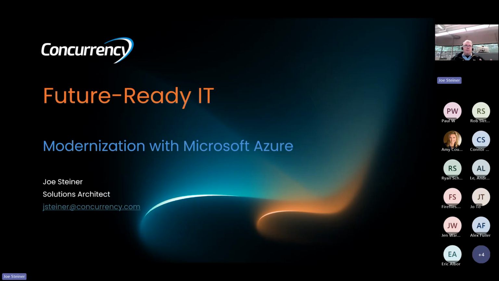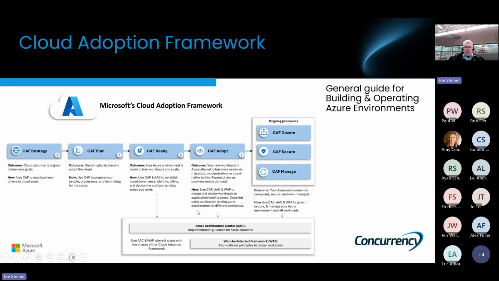All of them kind of end up following the same frameworks, if you will. And so we're going to be talking today about those core frameworks. Some of these will be probably old hat for some of you, but we want to make sure it covers for everybody. And then hopefully there's some good content for everybody as we get into the thick of migrating workloads into the cloud. So without any further ado, let's get into the first core framework underlying all this, which is Microsoft's Cloud Adoption Framework.